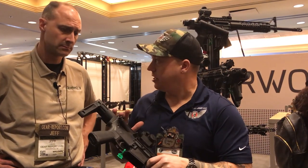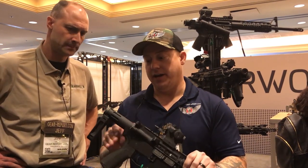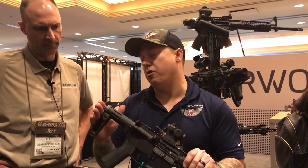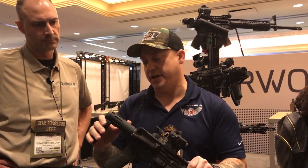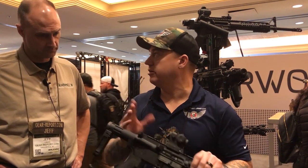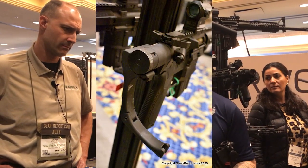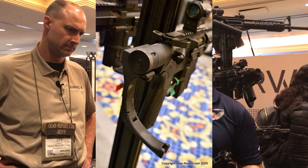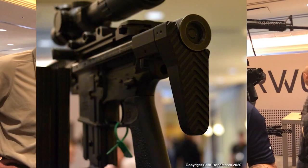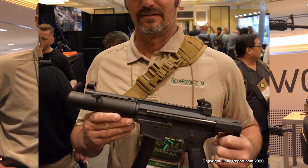Another item that we're excited about for the individuals that have proprietary BCGs or just like to run their standard length stuff is the SCW4. We call it 4 because it's about 4 inches off the back of the receiver. It's actually 3.9. Uses the same dual recoil springs, but inside a full-size carrier, so you don't need that proprietary carrier. Nice. Still same bar, still runs the Gearhead Works Mod 3 for the pistol brace version, and we also have a stock version for the guys that are running SBRs, running a 16-inch length. Both small packages, actually the two shortest PDW-style stocks for the AR-15.